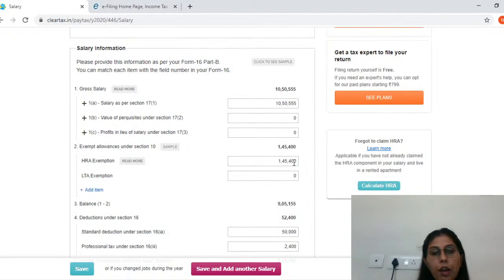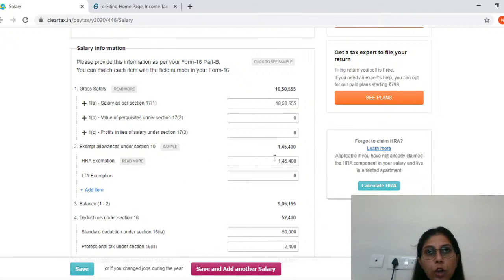And in case your form 16 does not have HRA exemption, in case you have forgotten to submit the rent receipts to your employer while investment declaration, and you did not claim HRA exemption, and it is missing in your form 16, then you can also claim that HRA exemption while filing your ITR.